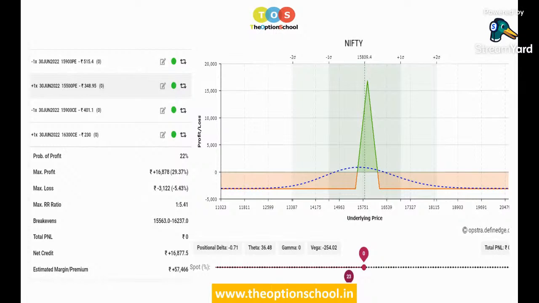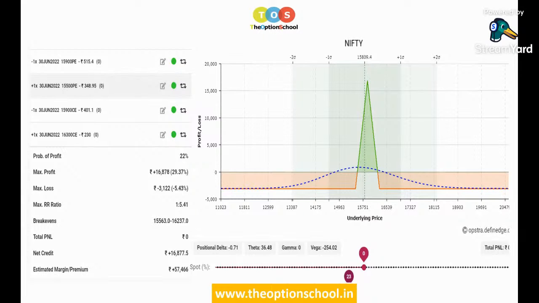So even if I have created two, three, four, let us say even if I have created 10 such butterflies, my maximum risk is 3,000 into 10, 30,000 rupees. And obviously there are adjustments which will take care that even if the market is swinging wildly, I'm still okay with this kind of trade, and I will recover those 30,000 also. And then this trade also gives me a chance that suppose the market swings, goes to 15,500, goes to 16,500, but ultimately after 15 days it comes back and rests at 16,000. That will be a golden opportunity for me to book profit.